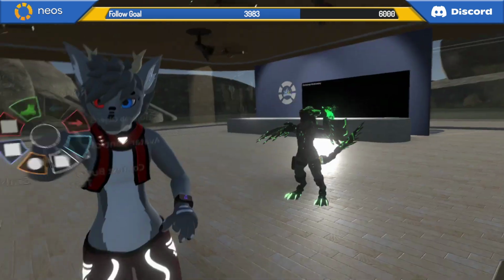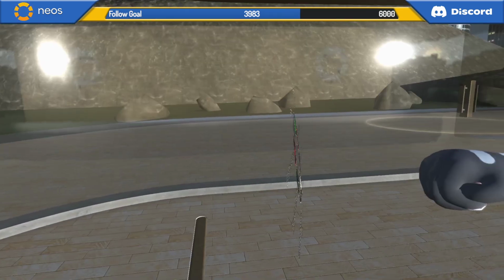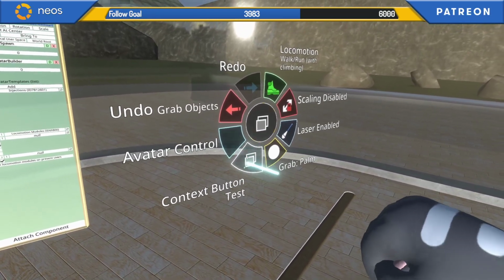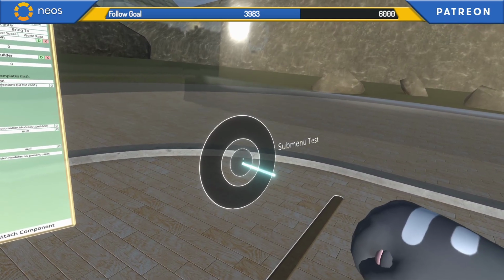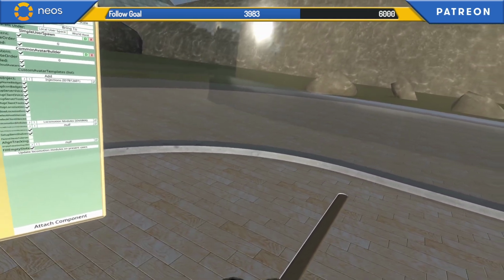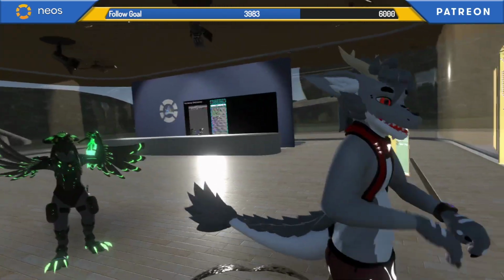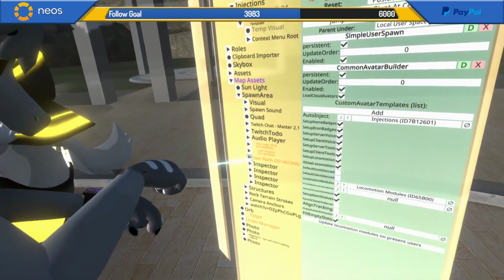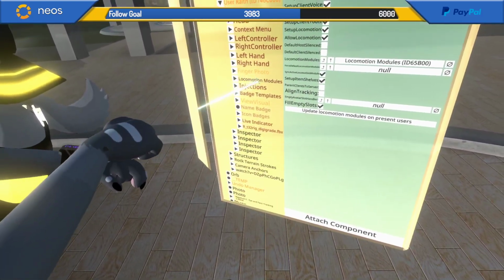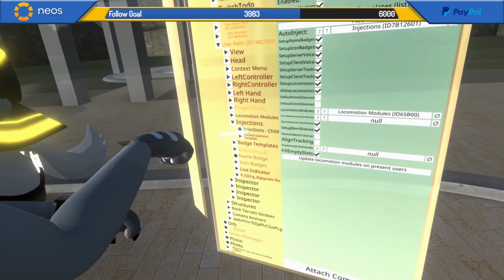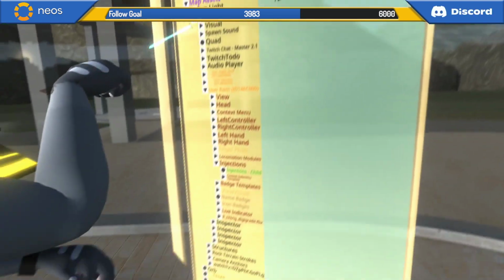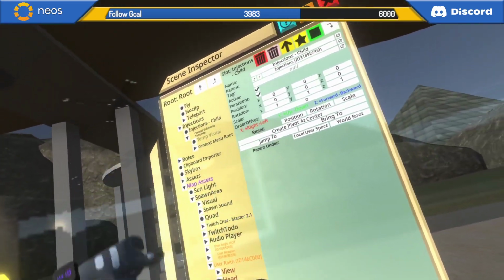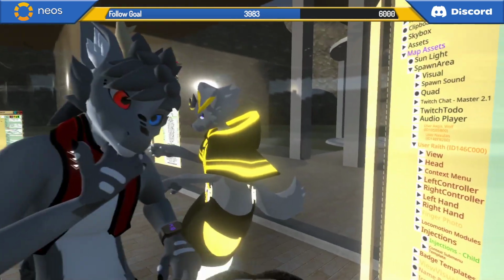Okay, now, there it is. So I put a little sprite there of a little submenu option, and when you click it, it just opens up a button that really doesn't do anything yet, but it's an option. But if we go into our inspector now, and go into my user root here, we can see now that we've got this injection section, and we've even got the child that's there as well. So what it's done is it's literally copied all this hierarchy and put it into my avatar.